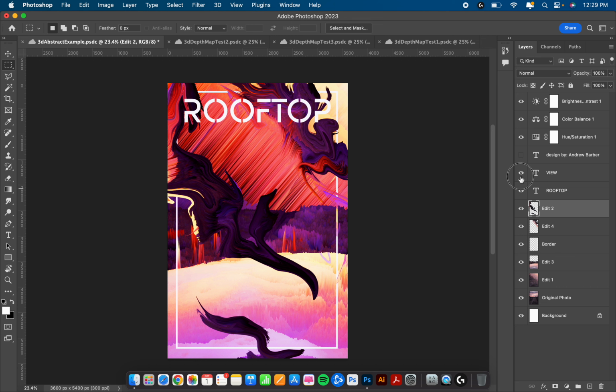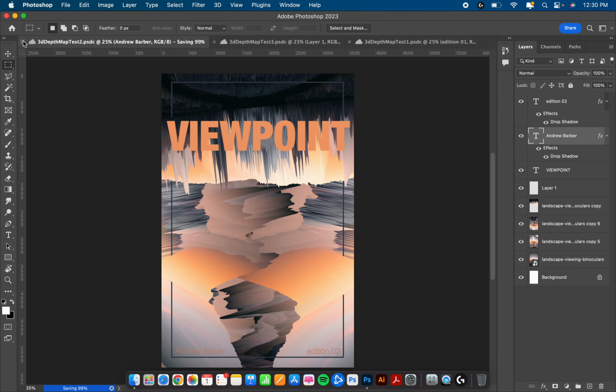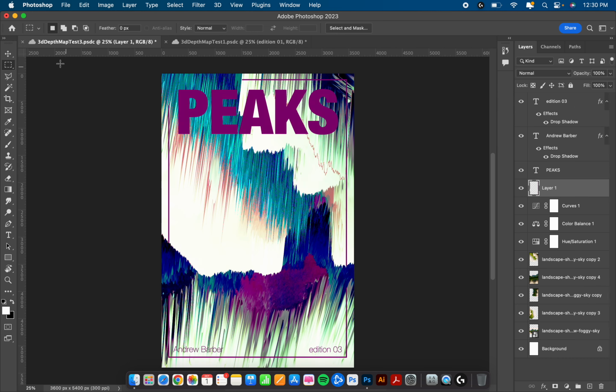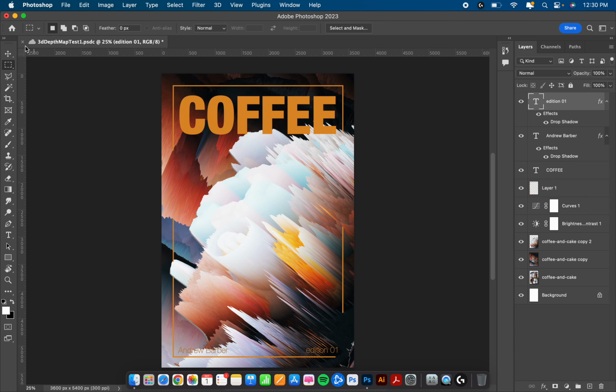Last but not least, I installed a cool font, gave it a title relative to the original photo being some kind of rooftop, and then I put my name on it down here in the bottom left, so you'll be following suit with that. All right, let's close all of these files and let's get started. So just Xing out of these tabs, close, close.